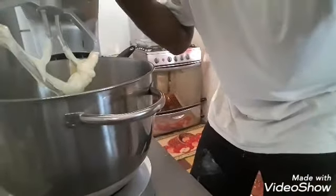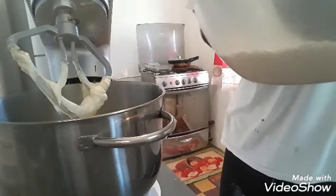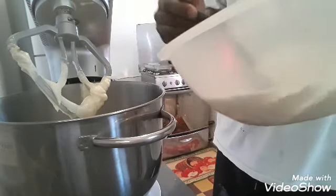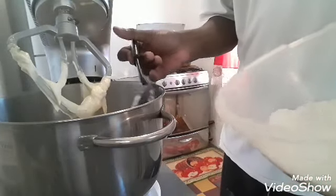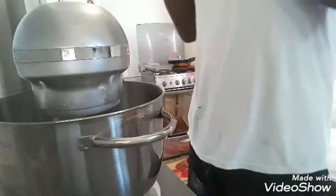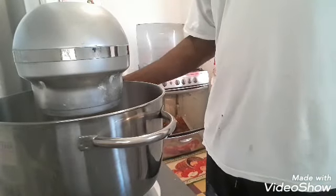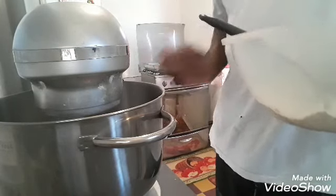I just stopped the machine, my standing mixer, to show you a little better. Now I'm going to be adding in the dry ingredients, which is the 2 1/4 cup of all-purpose flour. I'm not gonna just dump it all in. I'm just gonna add in maybe 2 big heaping spoons. Let this mix. Always start it out on one. Let it get all nice incorporated. Then I'm gonna continue adding in the rest of it. Slowly increase it to 2.